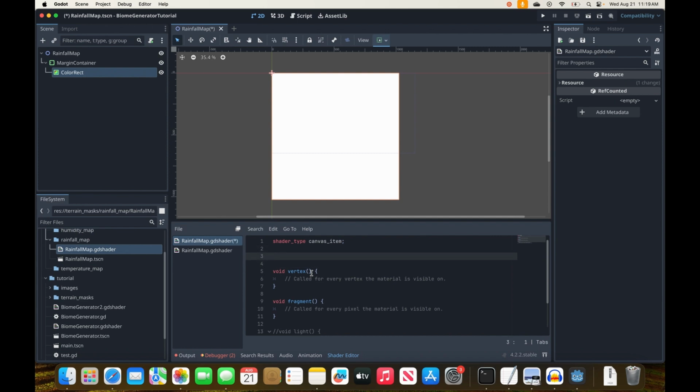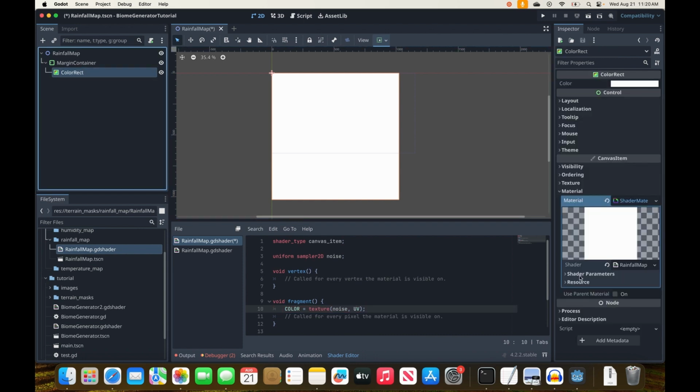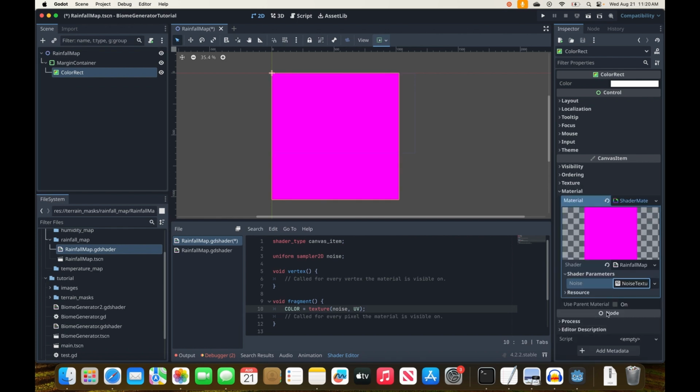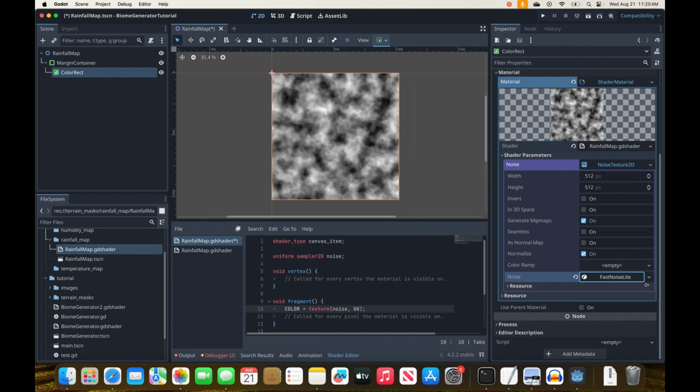Make a uniform sampler 2D for our noise texture. And in the fragment shader, we'll set our color to a sample of that noise texture. So now in our shader parameters, let's make a new noise texture and let's add fast noise lite to it.